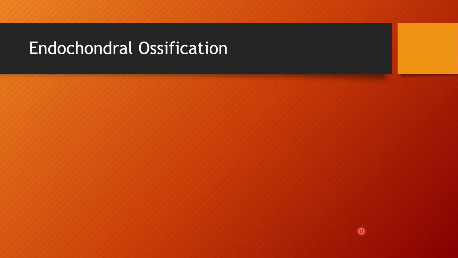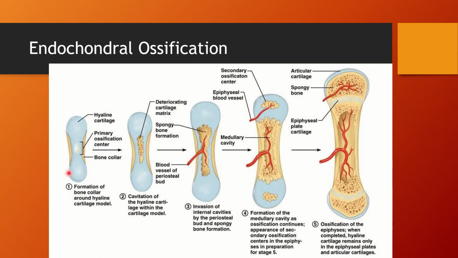Now the endochondral ossification is relatively simpler. In this type of ossification, the mesenchymal stem cells, which are the embryonic connective tissue, first develop into cartilage. Then in this cartilage, towards the center, the perichondrium, the outer membrane of cartilage, becomes periosteum, and some cells are modified into osteoblasts. Now the remaining cartilage cells die by apoptosis, and the bone collar is formed.